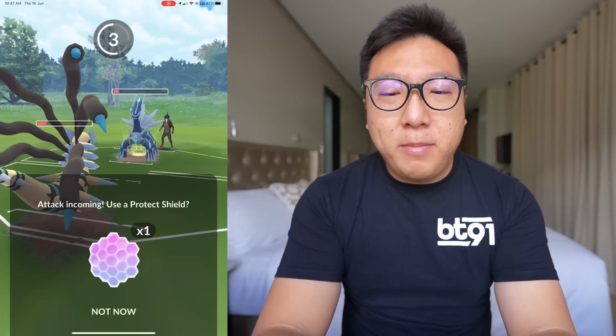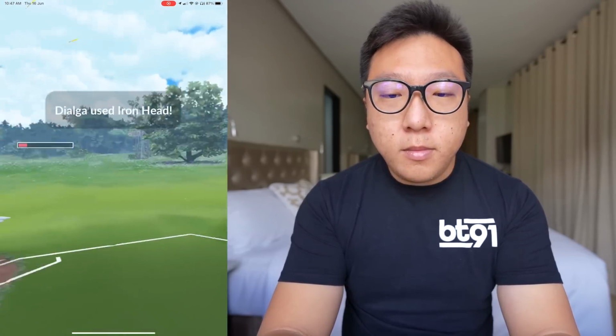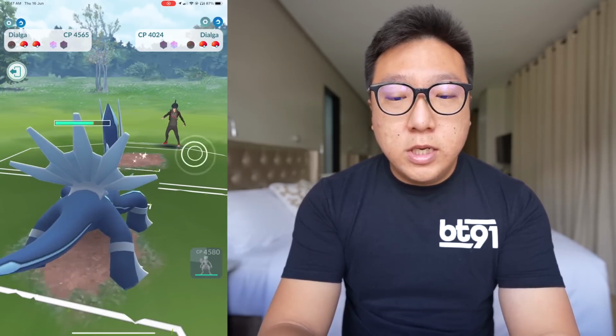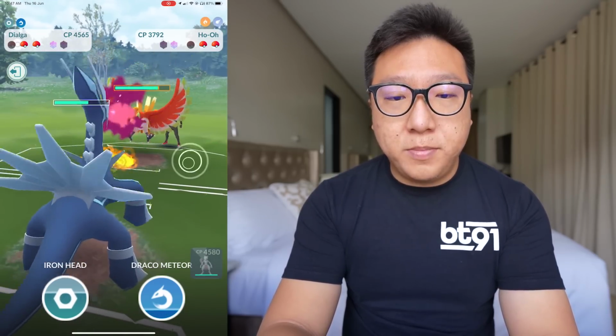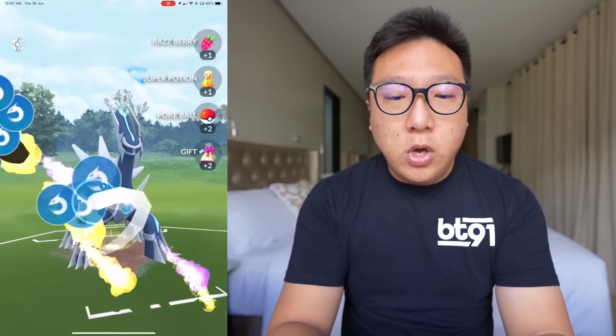Anyway, I'm gonna bring back Dialga after my Giratina goes down, to farm down the Dialga. And here we go. We're gonna bring back the Dialga, farm down the Dialga, and the Mewtwo is still at full health, which is really good for us. Bringing in Ho-Oh, I'm gonna charge up a bit more energy first. Okay, good. Draco Meteor goes in. Let's see if he's gonna shield this or not.